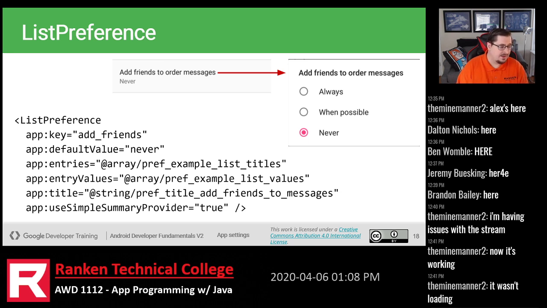So both for the edit text preference and the list preference, generally you're going to want to use this. If you don't set it to use simple summary provider, you're going to need to hook up your own listener with some logic to automatically update that summary, which we'll talk about later in this lesson. But for most cases, this is really sufficient to keep the summary up to date.